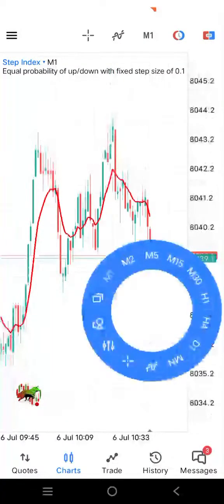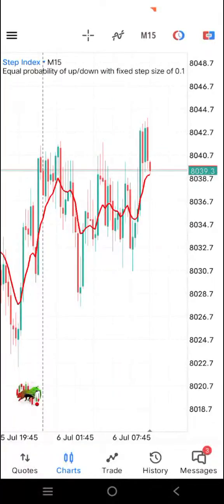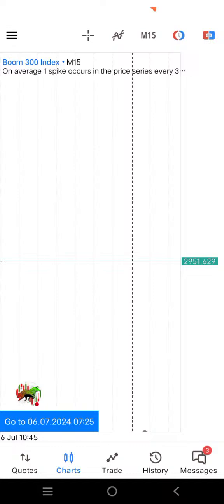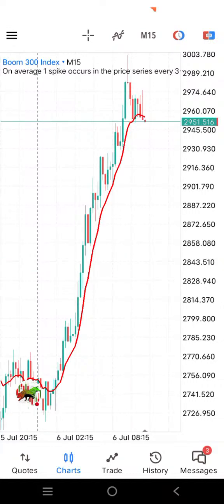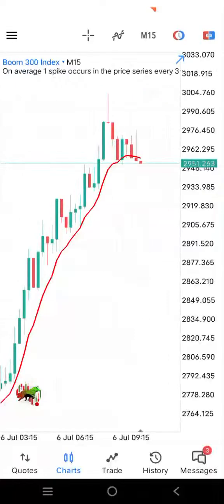And this is step index. Likely people want to trade this. B3H1 hammer, let me see. And check it out, a reversal sign, a sell sign under the moving average. This is a solid trade, guys. Very well, my dear friend Mohammed Ahmed, you found a good trade.